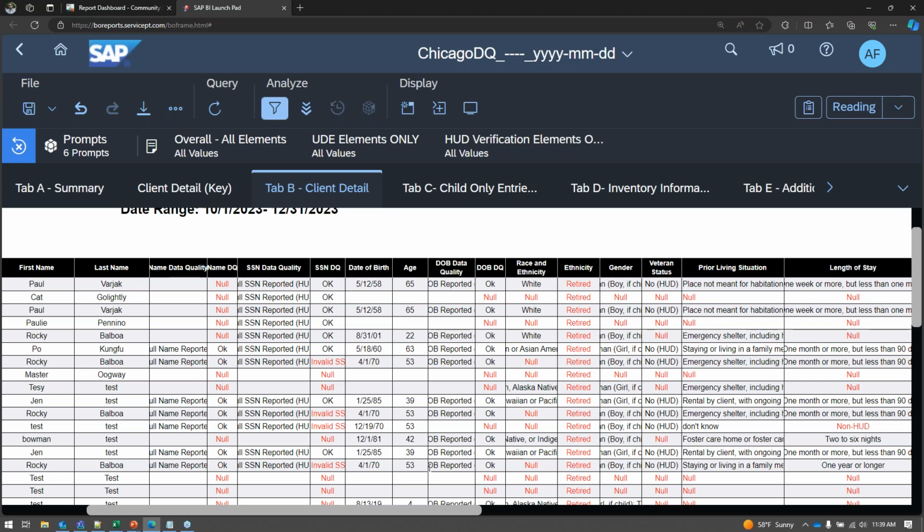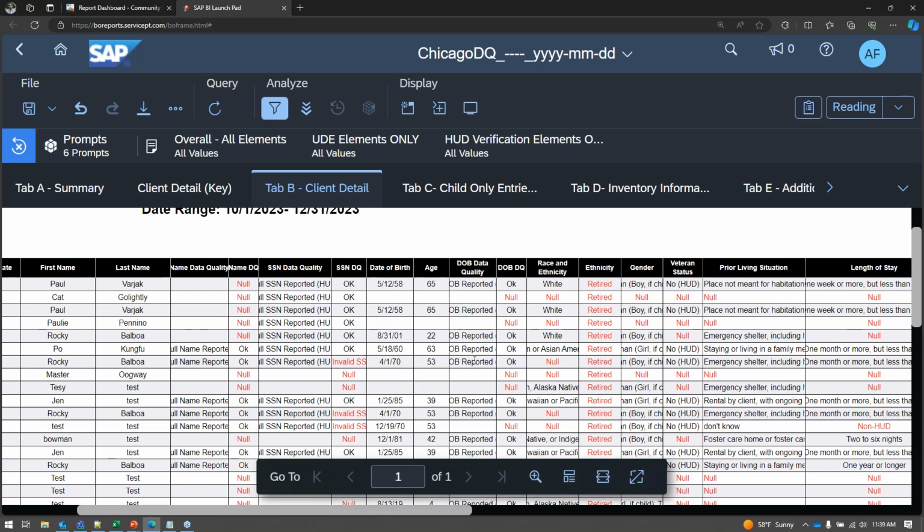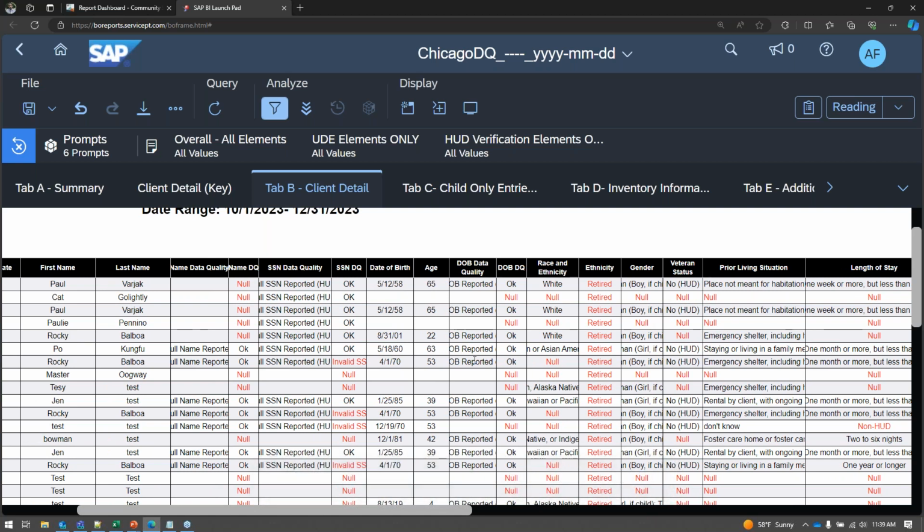Okay, so we do have a question. Since HUD doesn't require social security number for eligibility, will All Chicago consider removing it from data quality? I think that is something that we are talking about in future adjusting with data quality. Again, we can't make those changes without other input outside of HMIS. So that is something that potentially could change in future data quality processes.